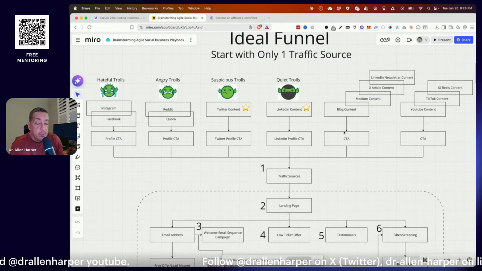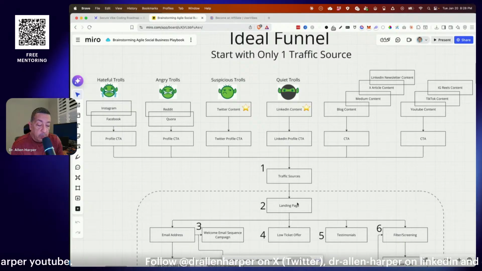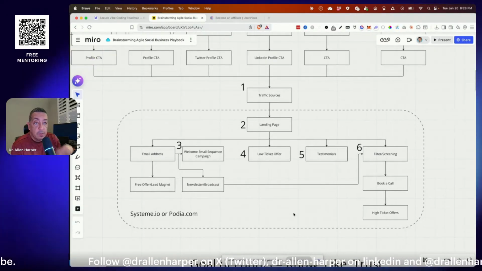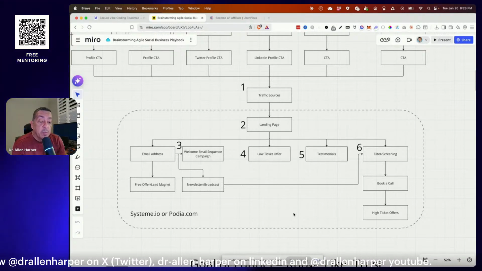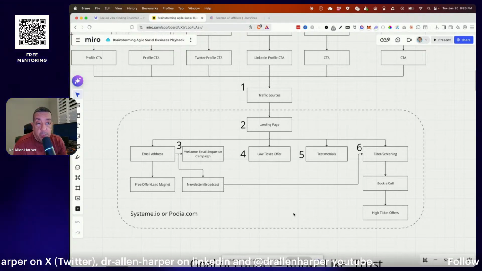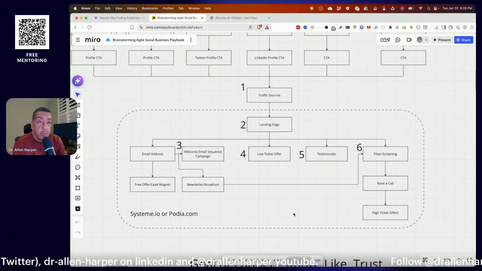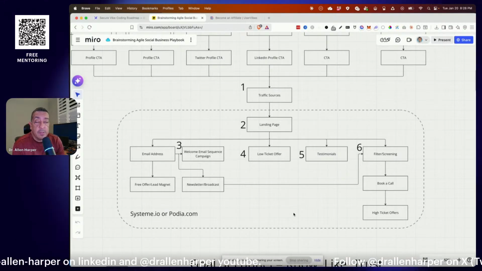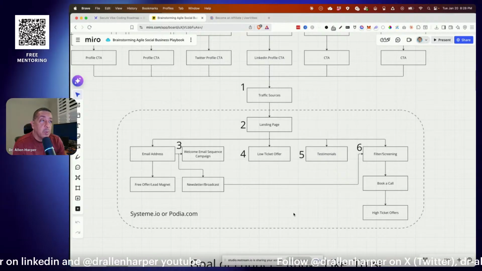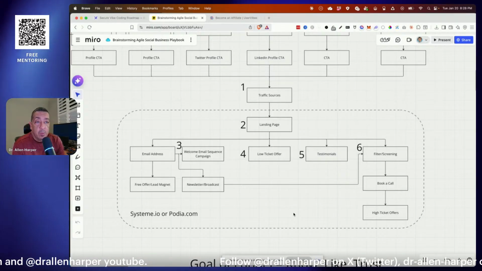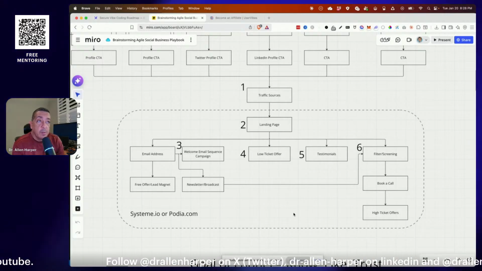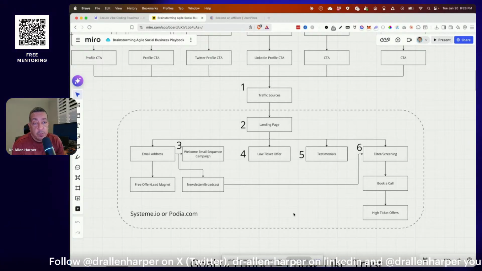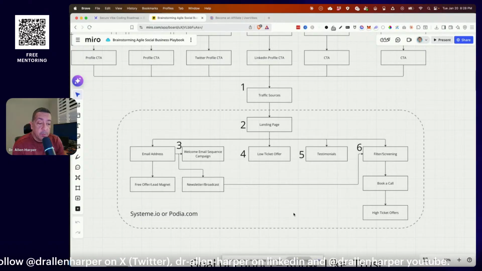Okay. Once those traffic sources come in, they need to come to a landing page. Our landing page is our SaaS, the one that we've been building. But regardless, if you didn't have a landing page, then you'd want to have one. There are many sites you can use to do that, like system.io, one of my favorite free ones out there right now. There are others. I don't use that; I use some paid ones. They're very expensive. I wouldn't recommend it at this point.